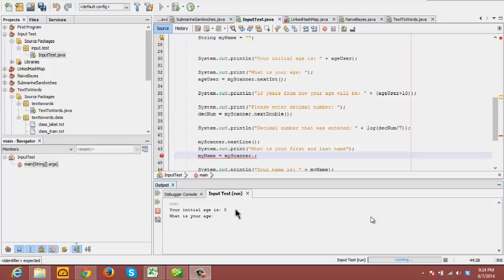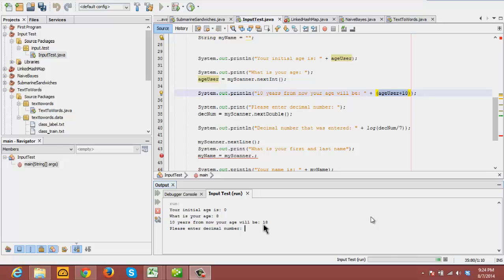If we put 8, let's say we put 8, the next thing is it will calculate how old we will be 10 years from now. How do we calculate? Well, we capture this information, 8, in age user, so 10 years from now will be actually age user plus 10. So now when we press, it will say 10 years from now will be 18.